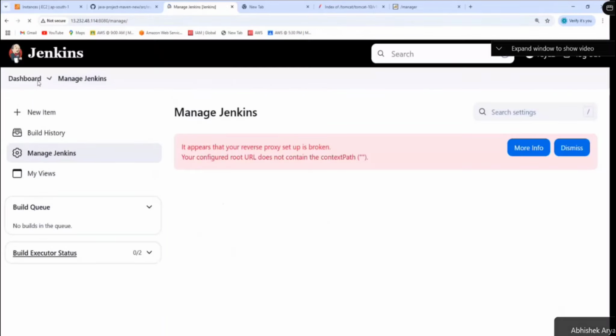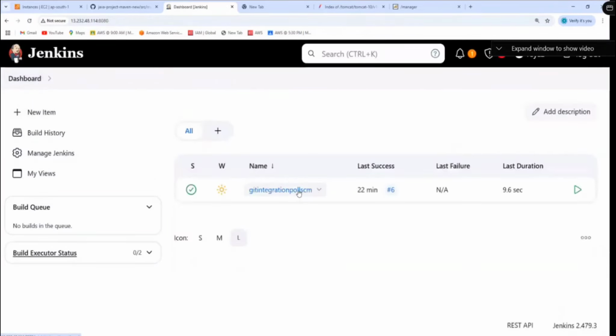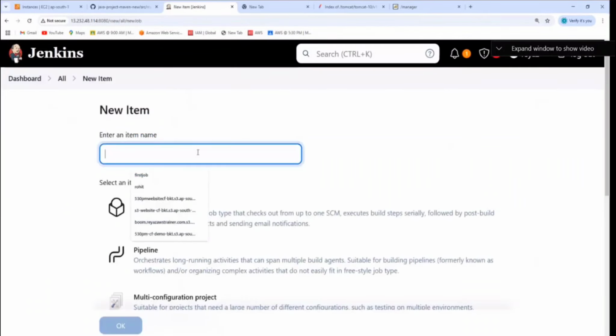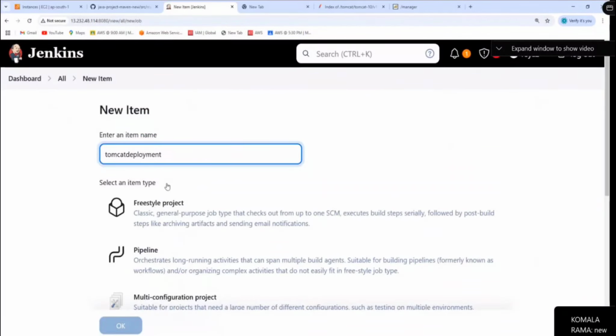Let's go to our job. The job is what we need to do this in, right? So go to configure. Or can you create a new job? Let's create a new job then. Tell me how to create a new job. Then what do we do here now? Tomcat deployment. Please click on it. For now, we'll go with the freestyle project only.